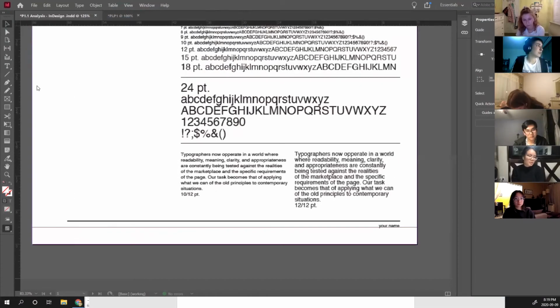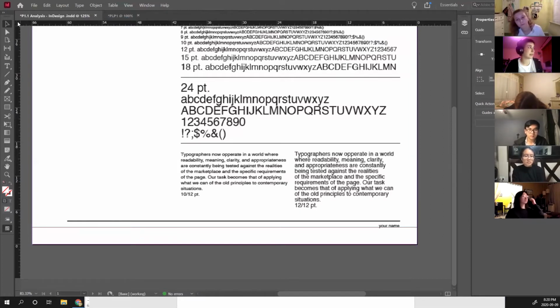Does that make sense, or do you want me to do the recentering thingy again? Do you want me to explain it a bit better? You just had to drag the corner, right? Yes, that was all, with the selection, and that's it. And then when you want to put it back, just double click that again and it'll recenter everything back to 0 at the top and the left. Oh, okay, cool.